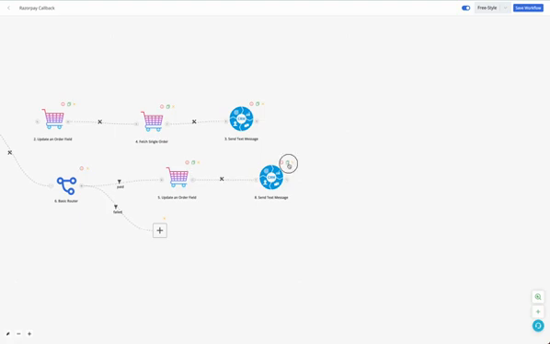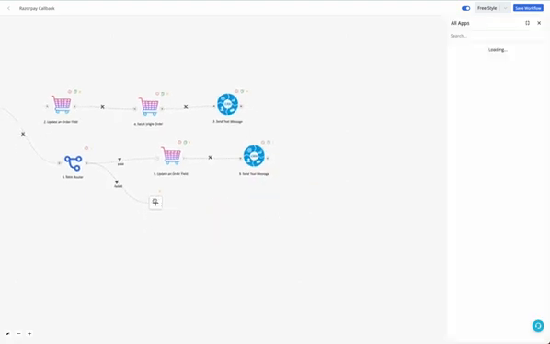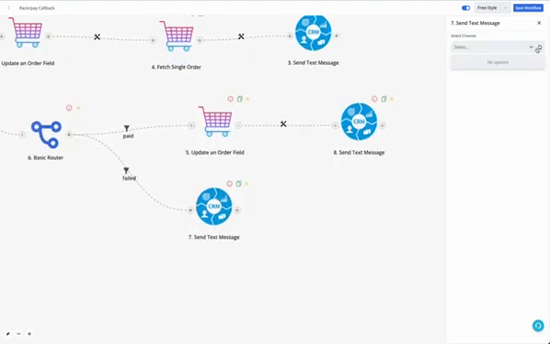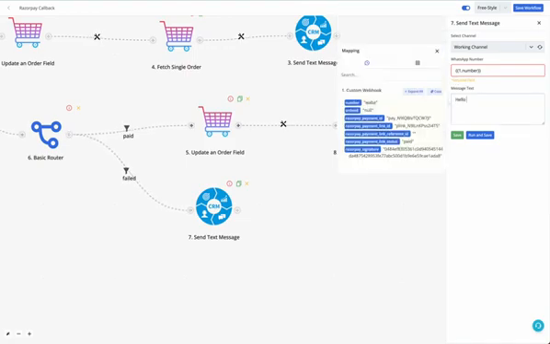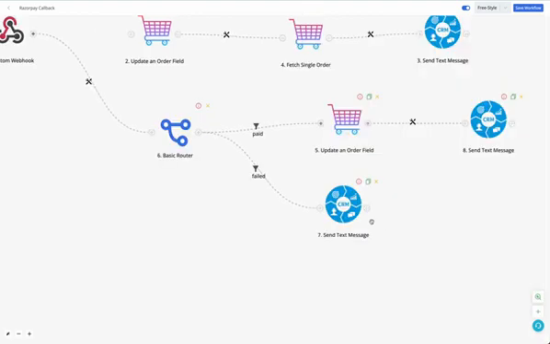Now in the same way, we need to click on plus, again send CRM, send text message in the session option, and because the payment is failed here, we'll notify the user that your payment has failed. Updated the automation here. Ensure to save the workflow and enable the workflow.